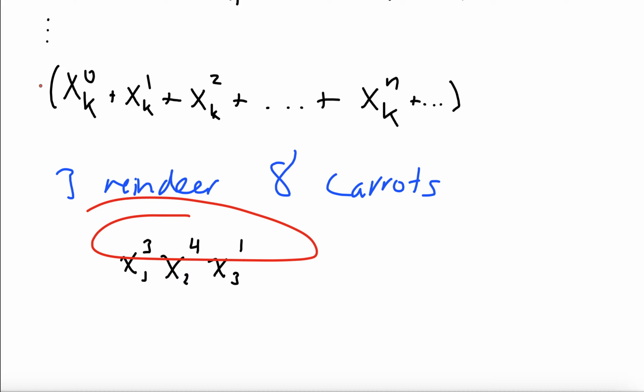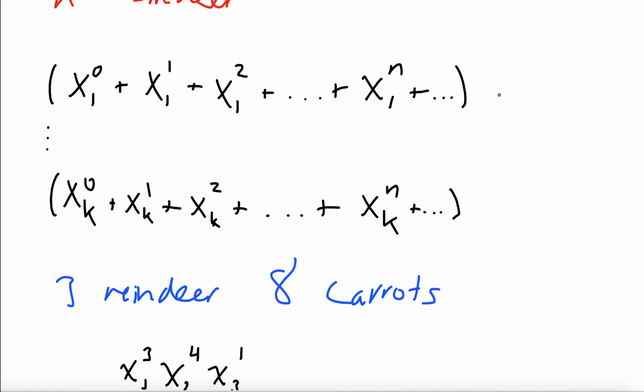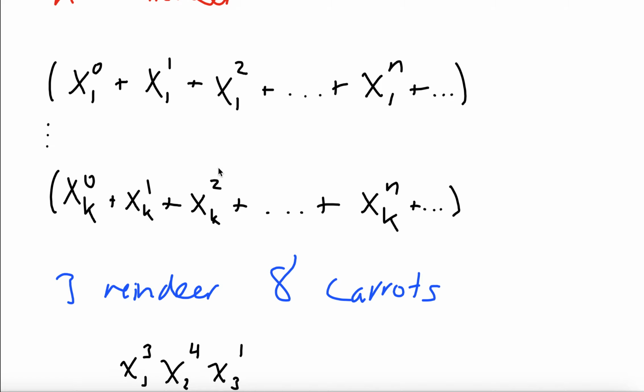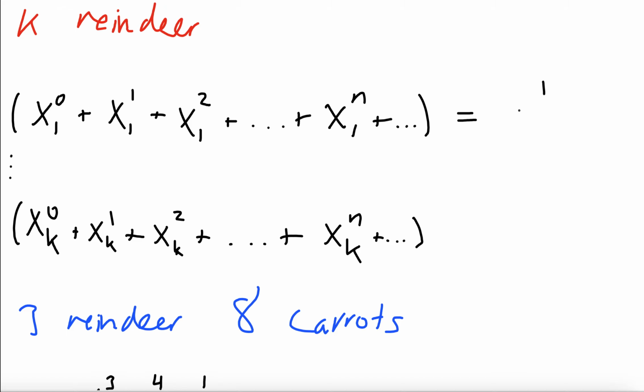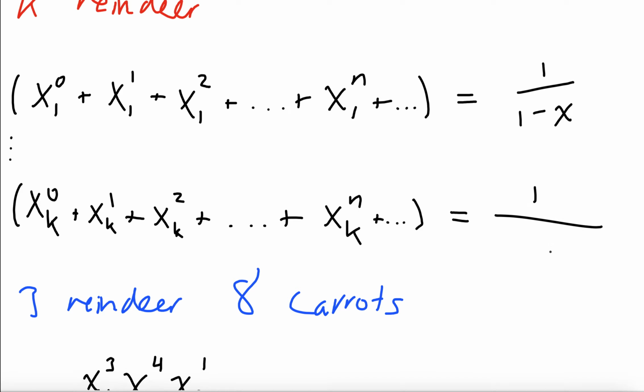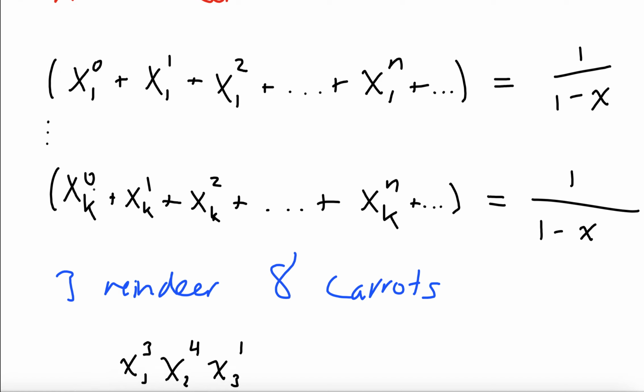And so then to get every possible case, because this is just one case of the possible distributions, we must look for the coefficient of the x to the nth term in the product generating function of each of the individual case generating functions for each reindeer. So, for example, in this simple case right here, the short form of the case generating function for reindeer 1 is 1 over 1 minus x, as we know, as a geometric series. The short form for the kth reindeer is also 1 over 1 minus x, because we don't have any conditions or discrimination here. So then we have a total of k reindeer.